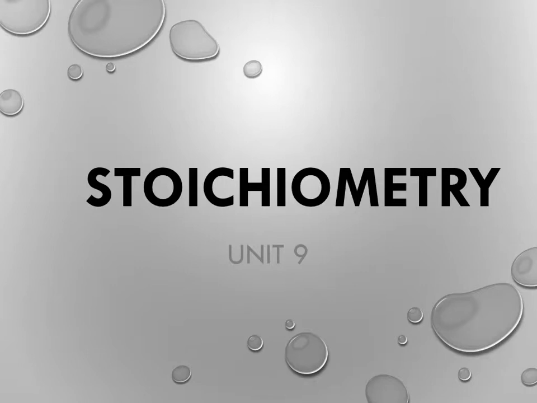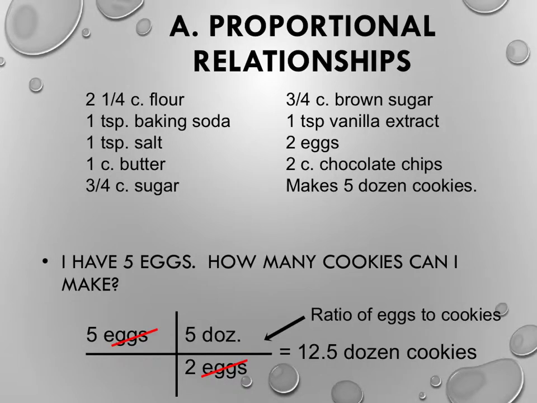Okay guys, here's a basic rundown of an introduction to stoichiometry, and we'll continue to go a little more in depth as we go along, but I want to give you a basic overview. Stoichiometry is all about proportional relationships, and this is a revisit of a basic cookie recipe. I think this one's a little different than the one that I used as an example in class the other day. But basically, it's all about having that proportion of how many of this ingredient will produce how many of this end result, which is the cookies, right?